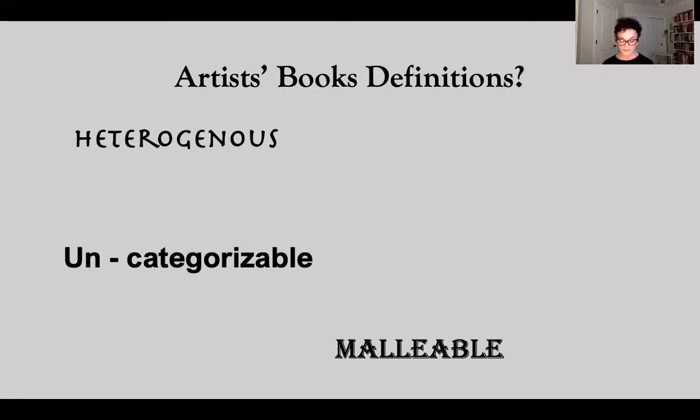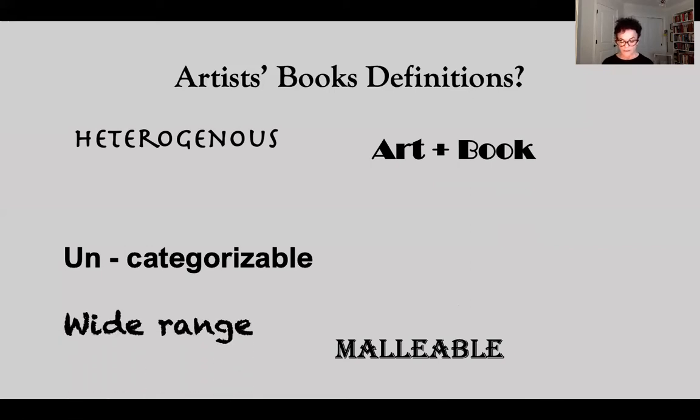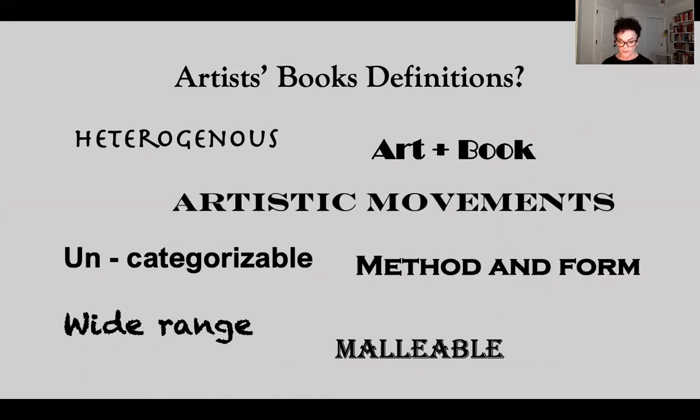That seems simple. The oft-cited art resource, Grove Art, proposes, and I quote, "Broadly understood, an artist's book is any work of original art created in the book format," end quote. Also simple. What does Harvard's Research Guide to Artist Books have for us? They say, quote, "The term may be applied to a wide range of book objects, combining art making, bookbinding, literature, and sculpture, influenced by many avant-garde, conceptual, and contemporary movements." Okay, now it's getting a little more complicated.